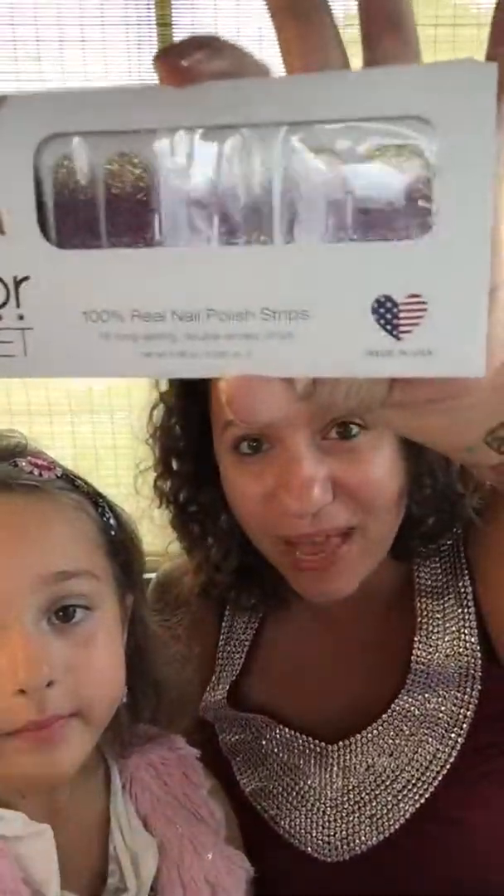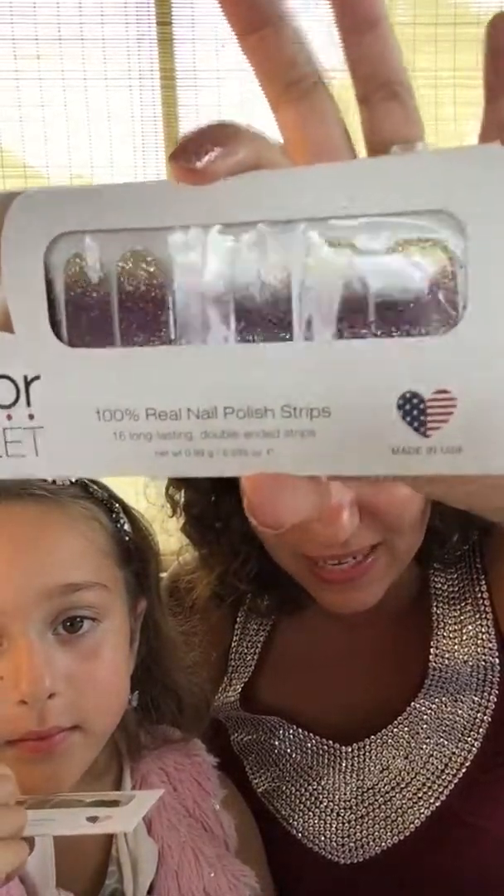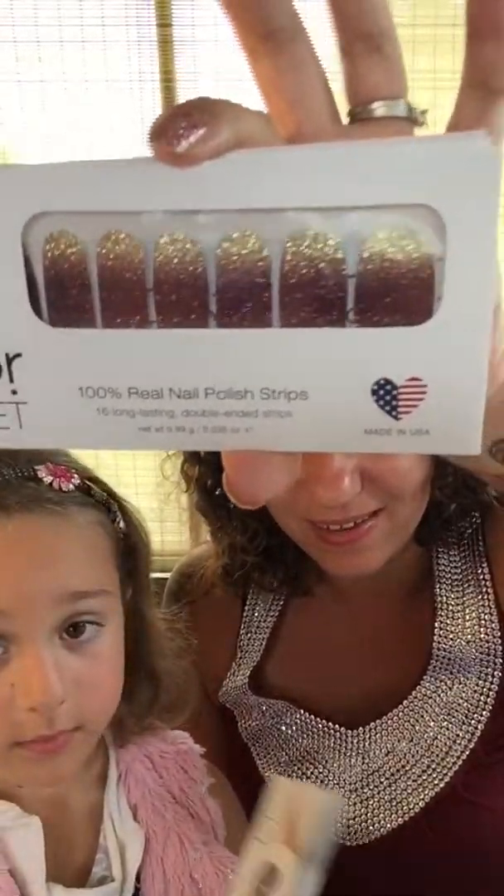So we open up the box and we've got ten of the complete sets of the strip sets. There are ten of them in the box. Susie's gonna show you her favorite. And this one is my favorite — I keep posting about it because I love the colors. So I'm definitely gonna keep this one for myself.